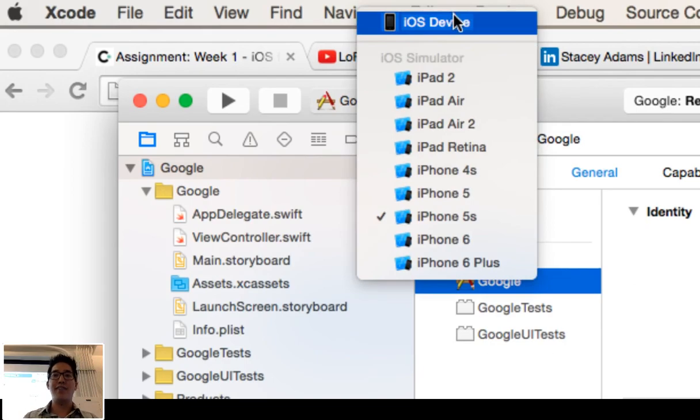And even better now with iPhone 7, for the first time ever, for free, Apple allows you to run on your device. They used to charge you $99 to do that. And so one of your goals by today is maybe if you could hang back, if you haven't installed your tip calculator on your phone yet, then see if you can do that tonight, and I'll help you. I'll hang back and help you get that done if you're having trouble.